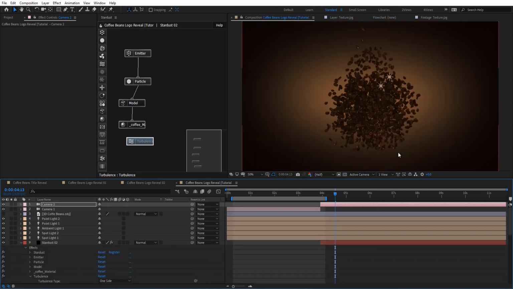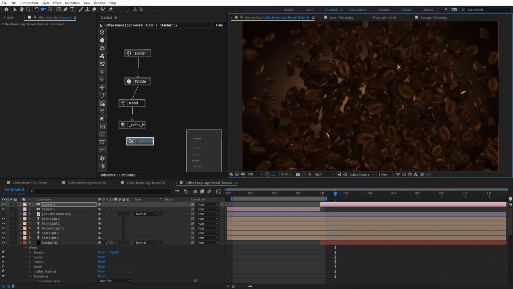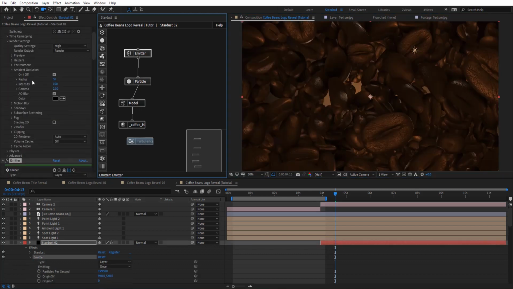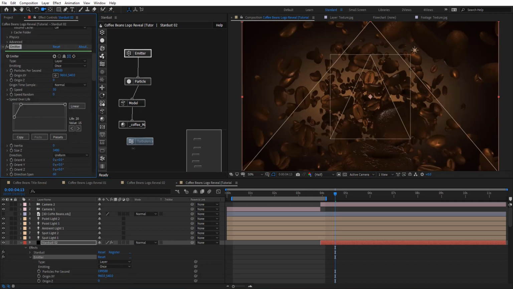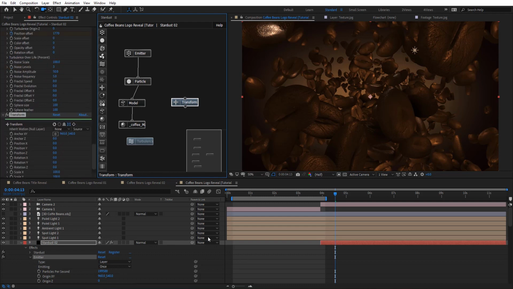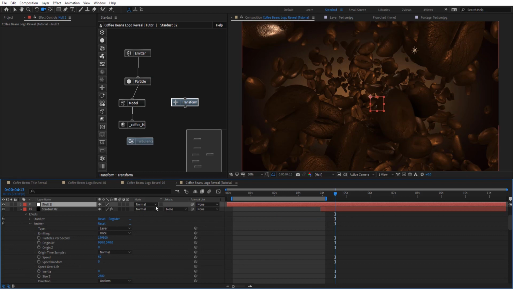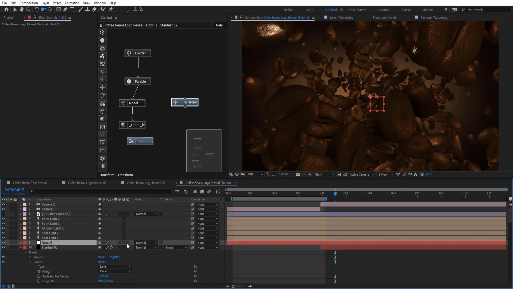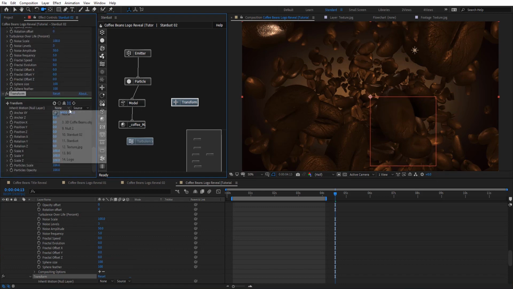And so here, let's zoom in on these, and then I'm going to go to emitter and just crank up this size here, something like this. And then I'm going to add a transform node, and here I'm going to create a new null object and make it 3D. And on transform, I'm going to assign this null here.